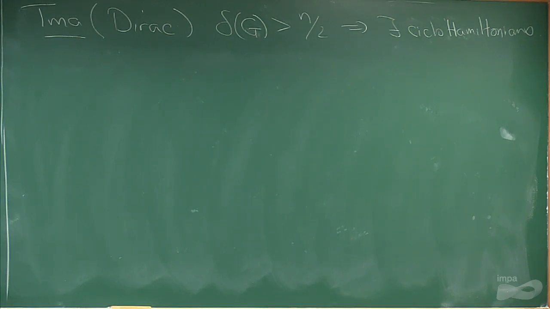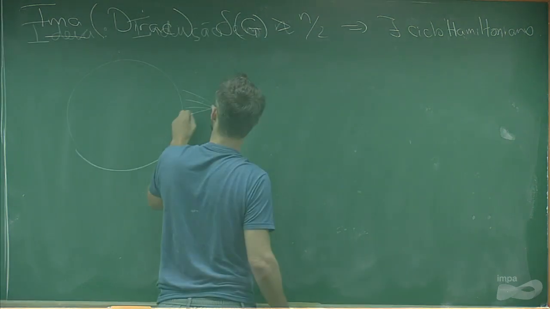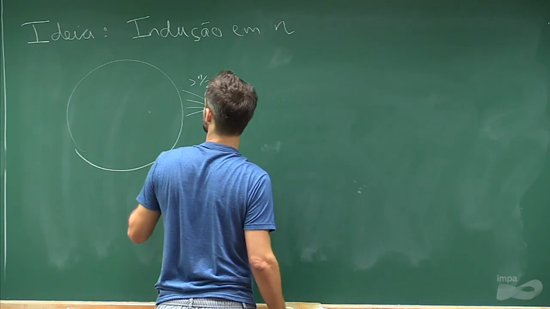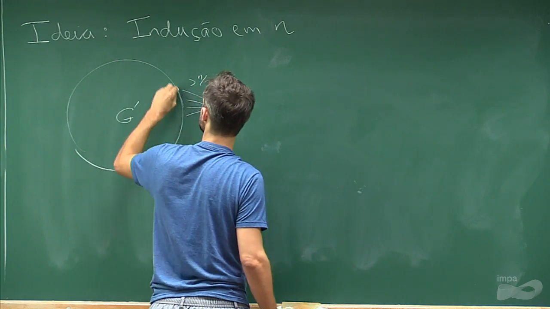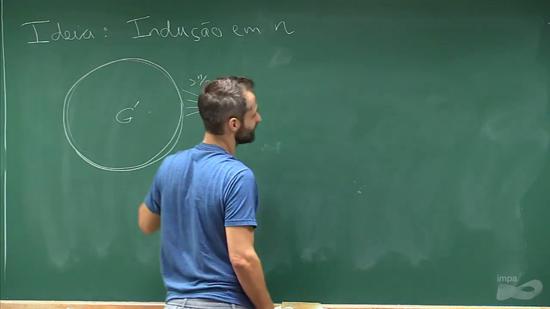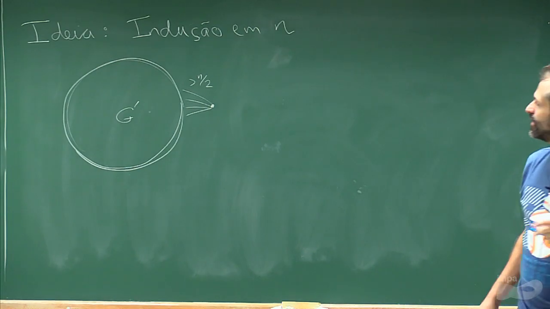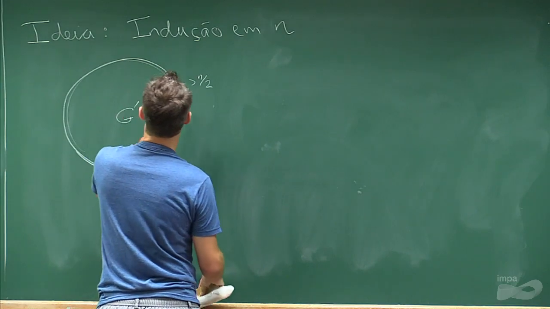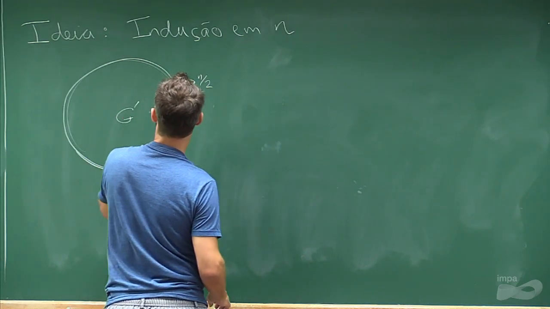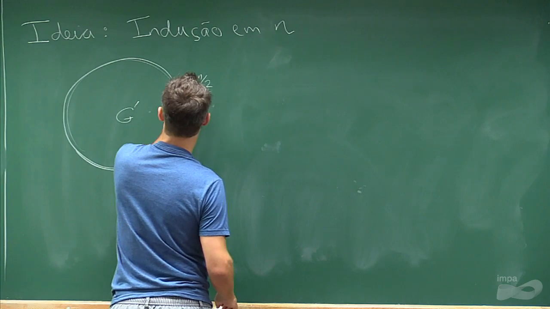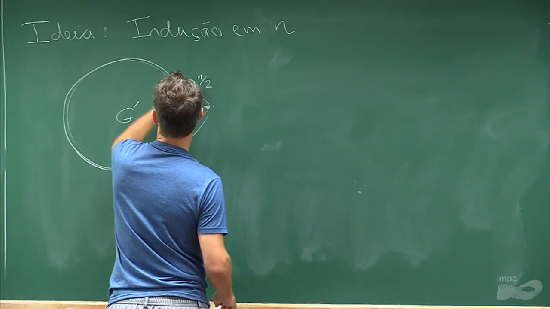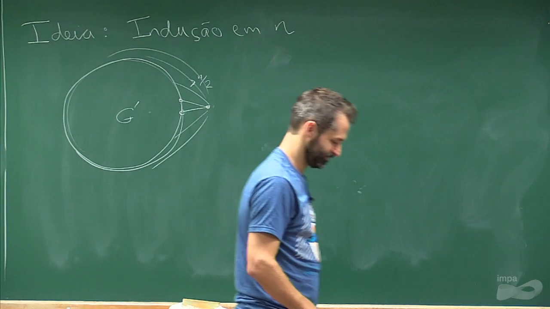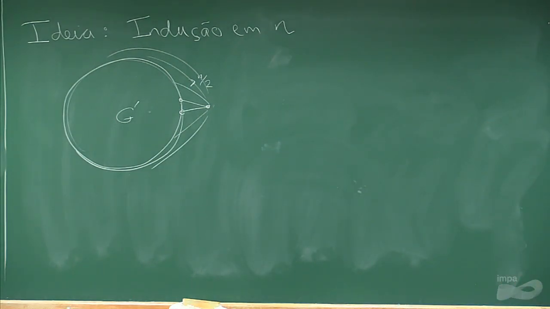Right, so here's your G, and there's some vertex, and it's got more than n over 2 edges. And then here's your G prime, and there's some Hamiltonian cycle going all the way around it. And then it has two consecutive neighbours because it has more than n over 2. Seems like a pretty good proof. What's wrong with it? Who can spot the error?